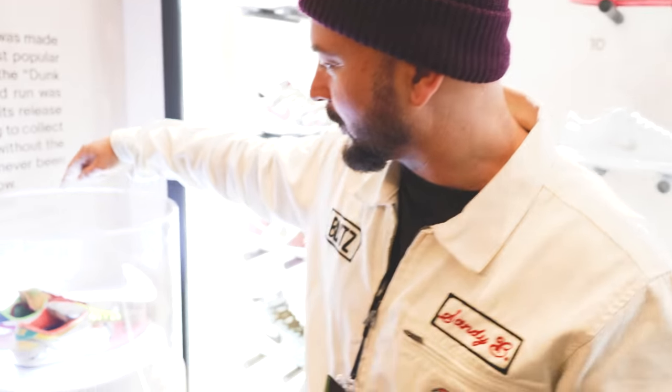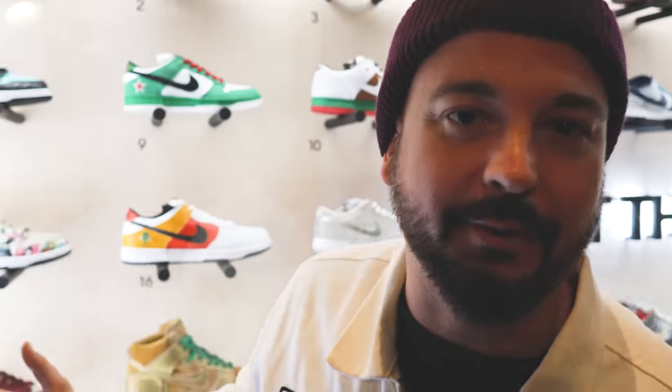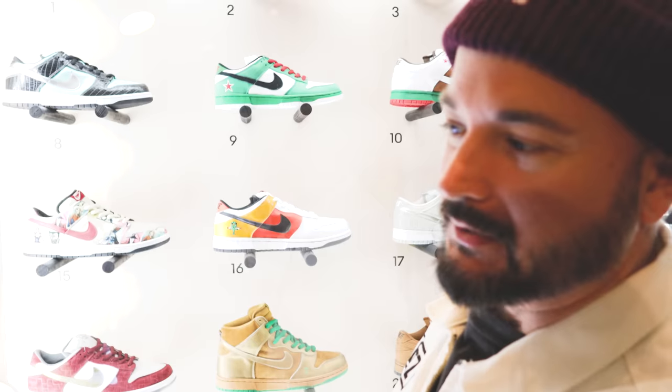This is kind of a cool moment because there has been a lot of people that put together every component and piece of the What the Dunk. You know, all the shoes side by side. But what people didn't even really know was that you can't do it without the eBay Dunk. That completes the whole set. It's the liner, that green liner on the left shoe that completes the entire set. And so without it, no one ever put it on display until today. And this is what we have here.